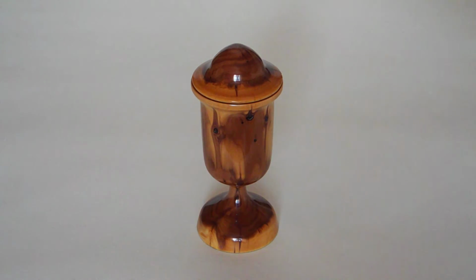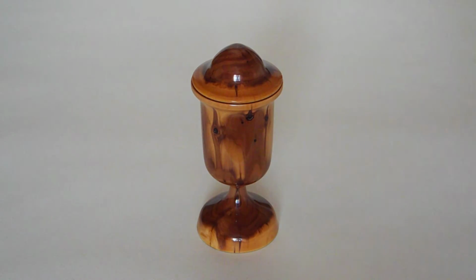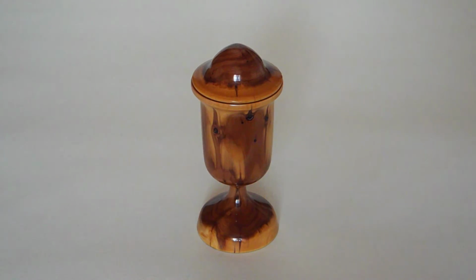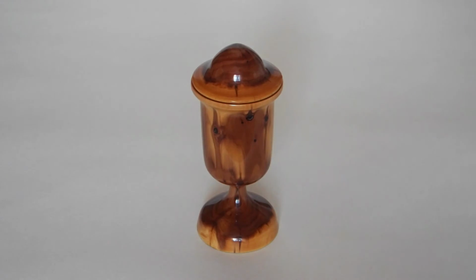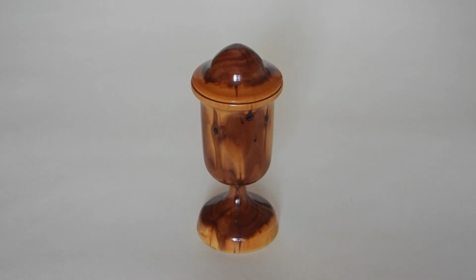Right, and that's what yew branch wood dries like. The lighter parts, when I first turned it, were virtually white, maybe just slightly off white, and over the years they mellow down to this light brown. Excuse me, I do apologise. They mellow down to this light brown, and then the inner heartwood goes this lovely chocolatey golden brown. It's beautiful, absolutely beautiful wood.